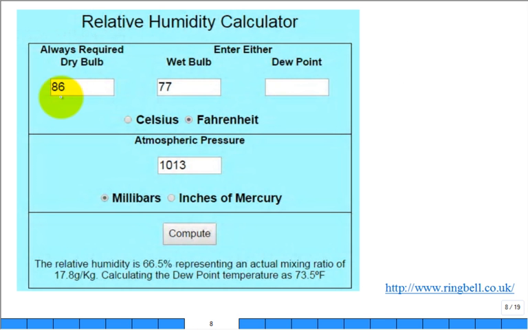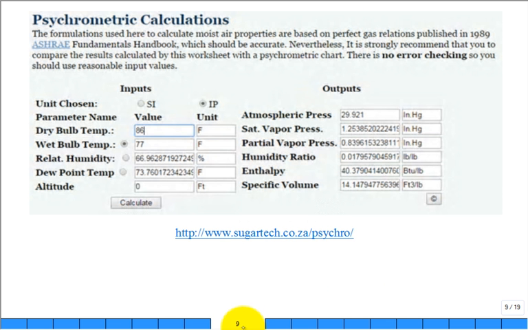Just a reminder, you can put in that 86 dry bulb with the 77 wet bulb, and it'll come in that day had 67% relative humidity. You can find, if you haven't done it, a lot of these online psychrometric calculators. They're pretty handy. You can download them, put them on your phone, put them on your laptop, etc. Can't use them in exams. Here's another one. I just double checked it. So 86, 77, pretty close on the relative humidity. You can look at dew point, all kinds of humidity ratio. Remember all those calculations with moist air? Thermo 2.